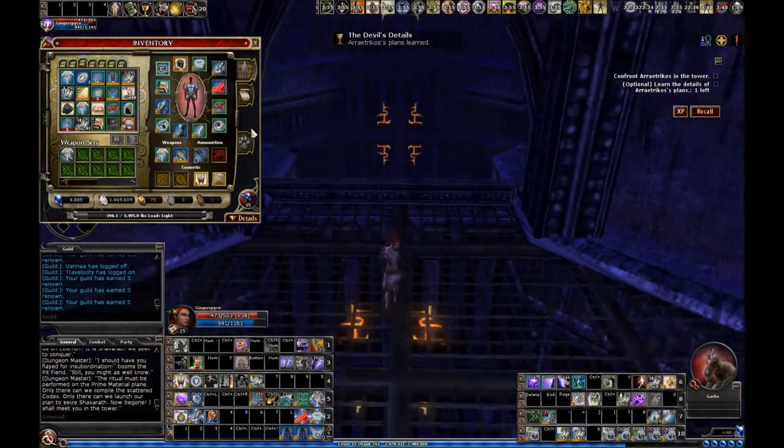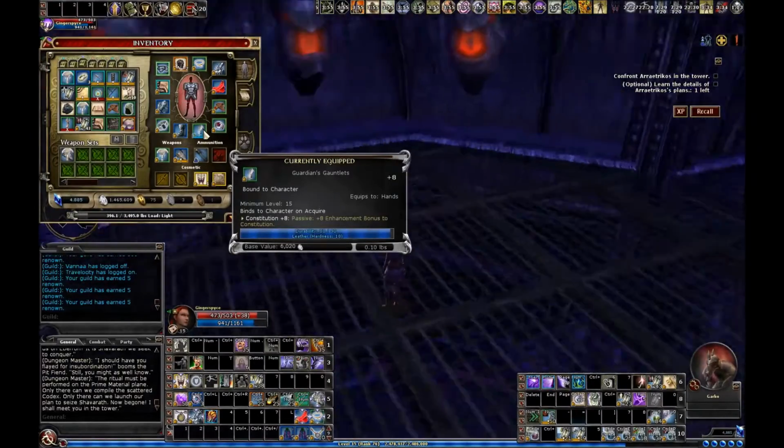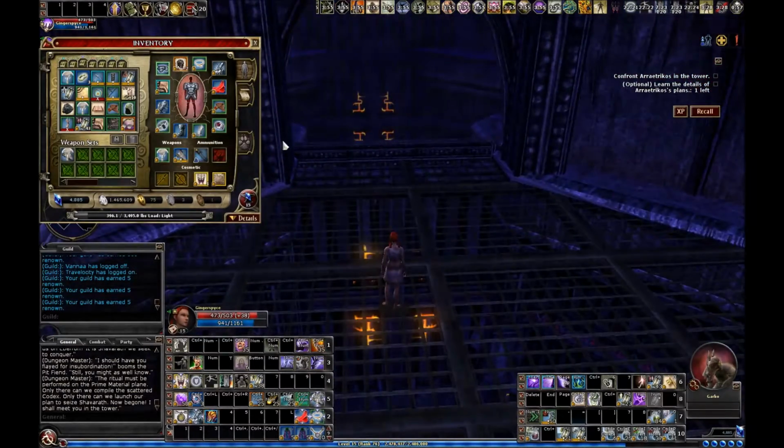This was the same as last time, Constitution 8 and the Guardian's Gauntlets. That comes from... what was the other thing? I didn't see what the other thing was. I could see the kobold. I couldn't tell if the other thing he was talking to was... It's just a tiefling.